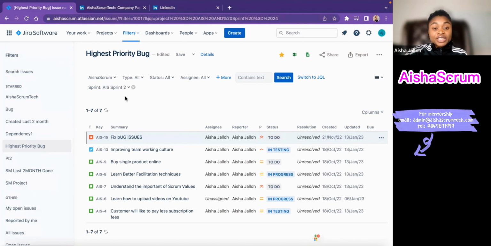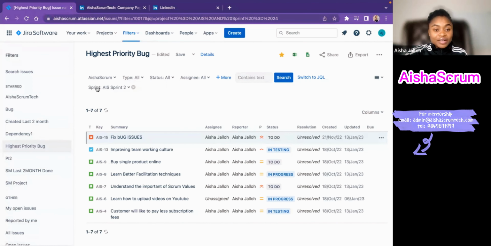So now let's say I'm curious about sprint 1, and now I'm ready to do release. I want to see what's going on and what other things I want to see, right? In that case, remember, I still am on the Aisha Scrum project. I still want to see everything in that previous sprint, regardless of the type of the issue. I also want to see all the status. Hopefully everything will say done, right? And assignee, regardless of who worked on it.